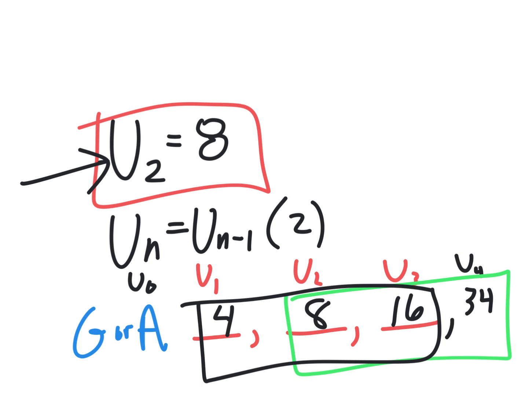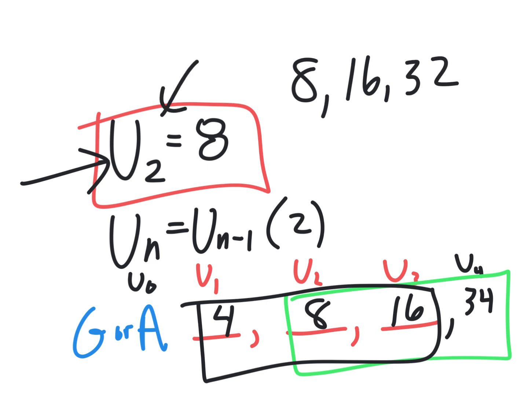That u sub 2, that is the starting term. And therefore 8, 16, 32, there was nothing wrong with that answer. This is the starting term. If they had asked you what is u sub 1, it would not have been 8. U sub 1 is clearly not the same as u sub 2. If they'd asked you for u sub 1, then you'd have had to throw the 4 in there.